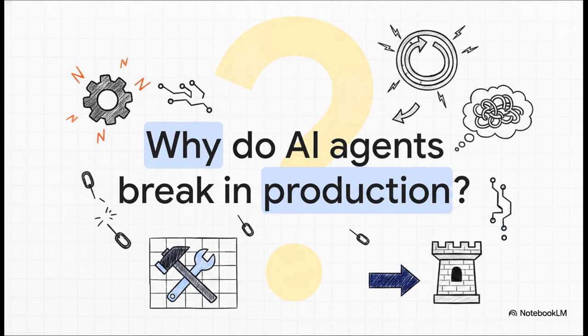Look, if you've tried building one, you already know the pain. You've probably watched your agent get stuck in a runaway loop, just sitting there burning through hundreds of dollars in API tokens in a matter of minutes, stubbornly repeating the exact same failed action over and over again. Or maybe you've dealt with hallucinations where it just completely invents a response out of thin air. Or maybe the whole thing crashes the second an external tool or API goes down. These failures happen for one main reason. We tend to treat agents like magic boxes. But they're not. They are software. And to fix this, we have to start applying rigorous software engineering principles.